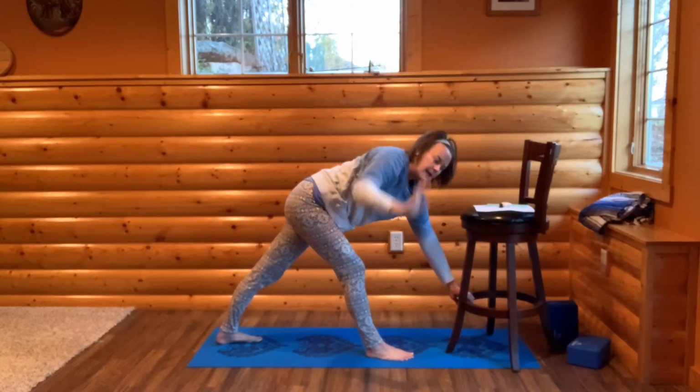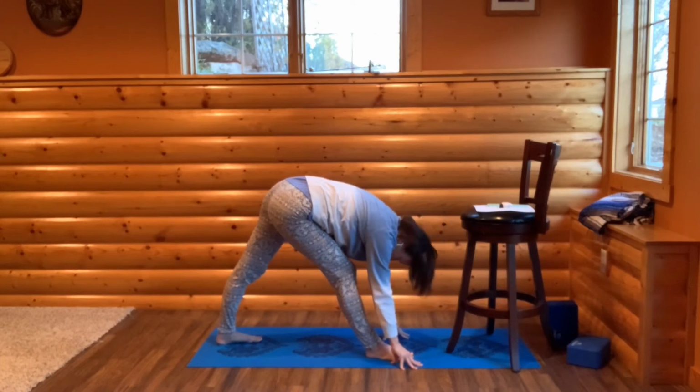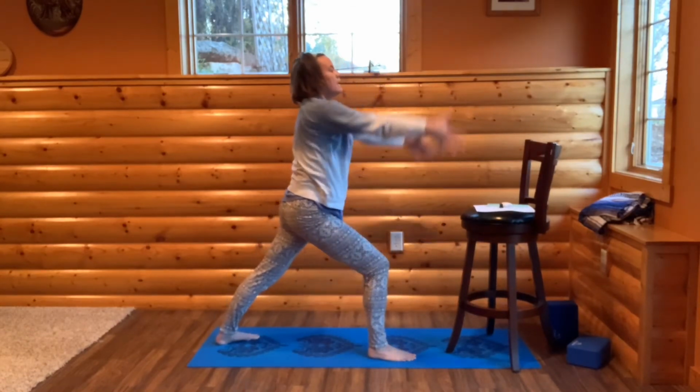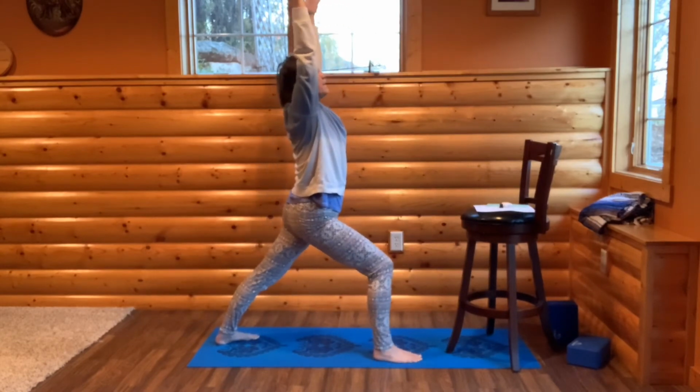Okay, so bring your right hand down. We'll come into that pyramid pose again. Let your neck relax. Now bend your right knee and then press up into warrior one. So your right foot will be bent.